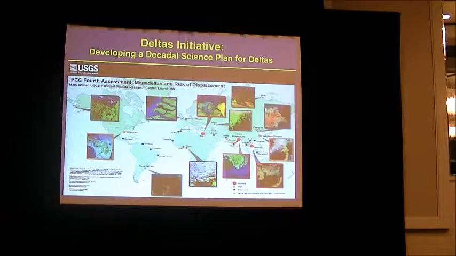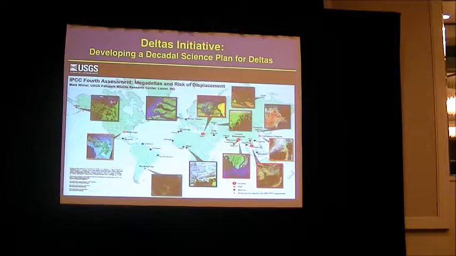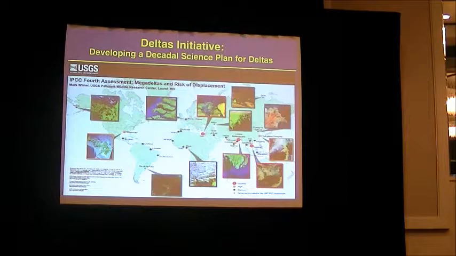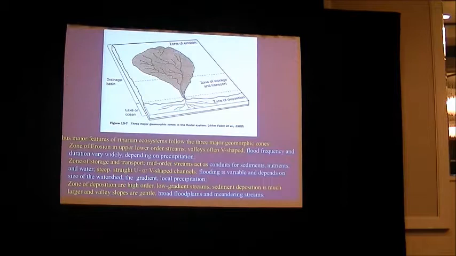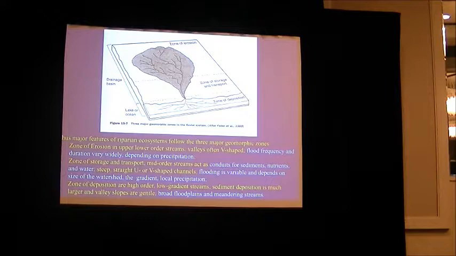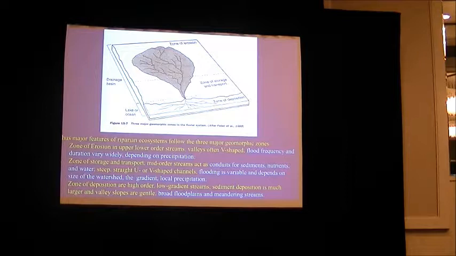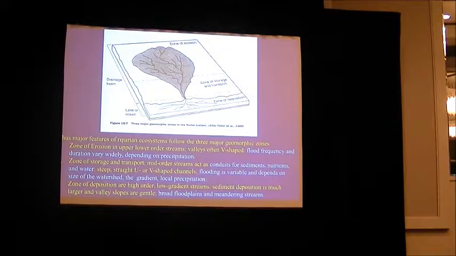These are the fertile crescents of the world. Through the process of water — the motion, the movement, and the flow of water — landscapes have been built that are, as far as population centers, cultural centers, economic centers, navigation, oil and gas, as I'm going to show you the Mississippi River, are truly some of the most precious pieces of landscape that we have, and also the most threatened. So we're going to start with this fundamental diagram of the watershed. There are three distinct regions: the upper region, known as the zone of erosion — that's where a sediment particle begins.